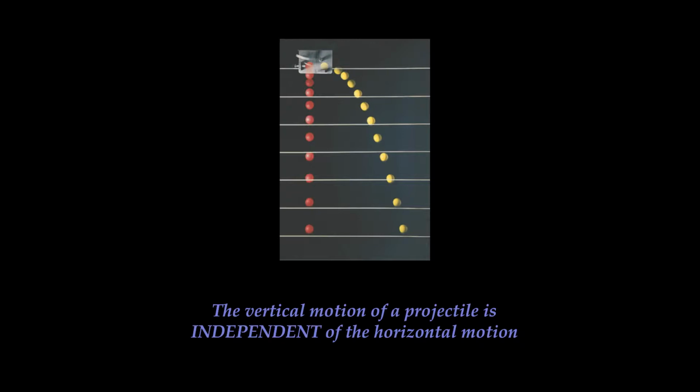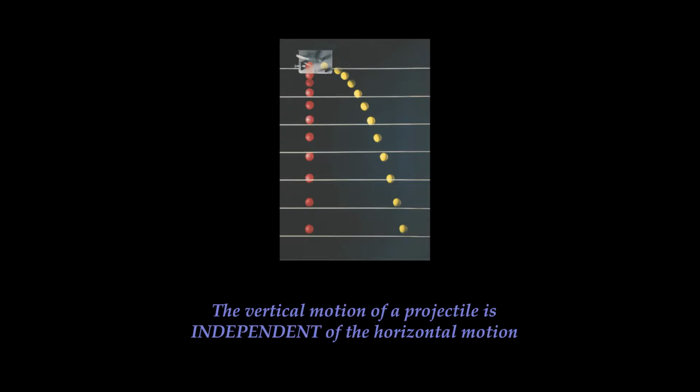They activate the device, and the yellow projectile flies horizontally as it falls, while the red projectile is simply dropped vertically. Now, the photographs are taken at the same instant in time. Look at, for example, this red marble here, and the line directly under it. If I go directly across, I see that the yellow marble has the same vertical position because it's fallen the same distance in the same amount of time vertically. Yes, it has also traveled horizontally, but the vertical motions are identical.